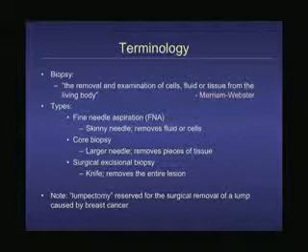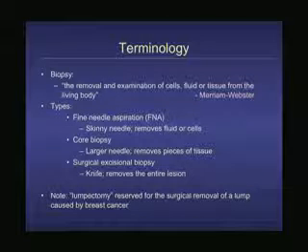Now, when we use the word lumpectomy, a lot of women get confused and they think, well, I had a lump and it came out, so that's a lumpectomy. But really, we reserve that term for breast cancer, okay? If you say you've had a lumpectomy, you've had breast cancer that's been removed. Otherwise, if it was benign, we typically call that a benign surgical excisional biopsy.